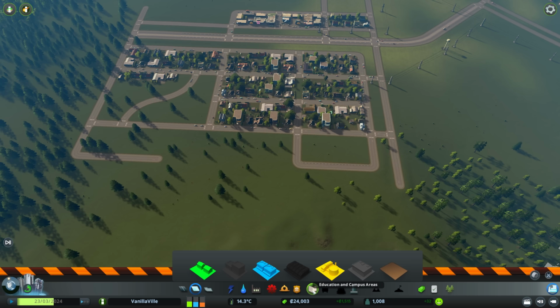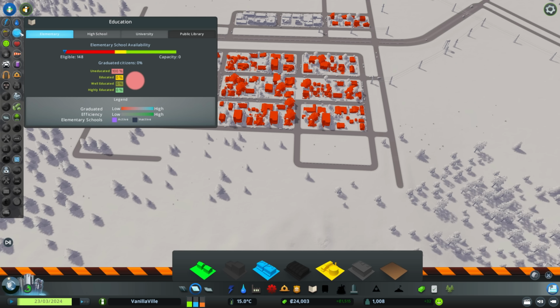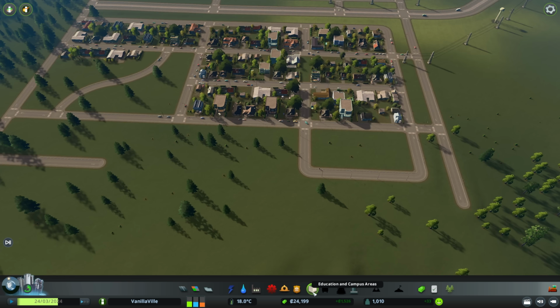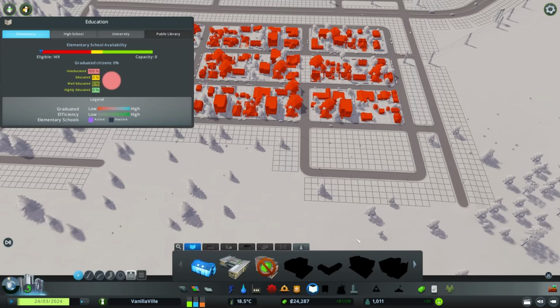Education is probably the first one that I would put in, because if you go to the education tab you can see 100% of our citizens are uneducated right now. So we need to amend that, we need to start getting them educated, so that will be the first thing that I will put in.